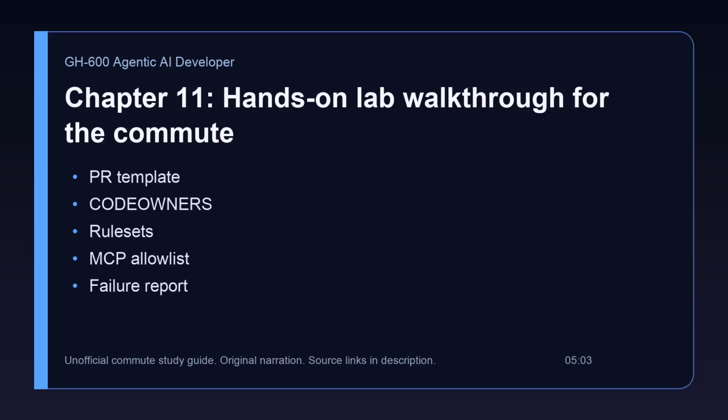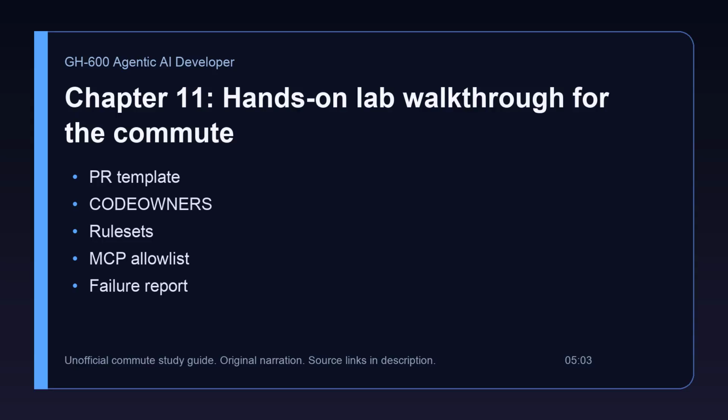Lab 8. Write a failure report. Start with the task, then the plan, then what happened, then evidence: logs, traces, tool calls, workflow output, pull request comments, and artifacts. Then classify the root cause: reasoning, tool misuse, context issue, environment issue, permission issue, or coordination issue. Then name the tuning action. This exact structure maps to the exam.